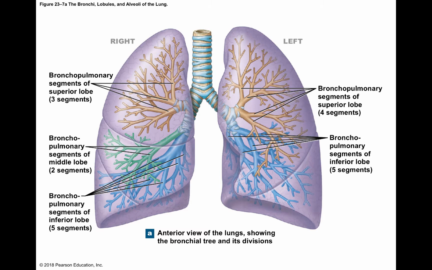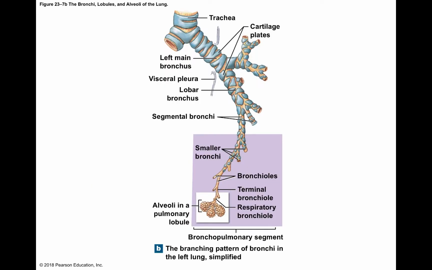All right, so here we can see the divisions. This is one of the diagrams that will be on your lab exam, because you can see the primary bronchus divides into the secondary bronchi, and then the secondary bronchus will divide into these tertiary bronchi, which in your new book is segmental bronchi. And then the tertiary bronchi will divide into bronchioles. So for the test taking, I'm going to stick with the old terminology, which goes from primary to secondary to tertiary bronchi, and then it goes down to the bronchioles, just so you know.